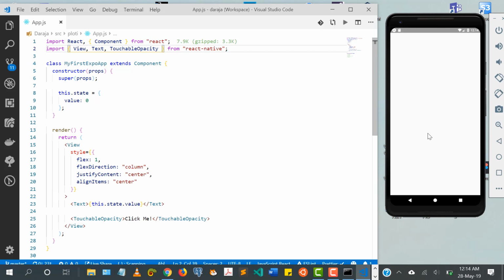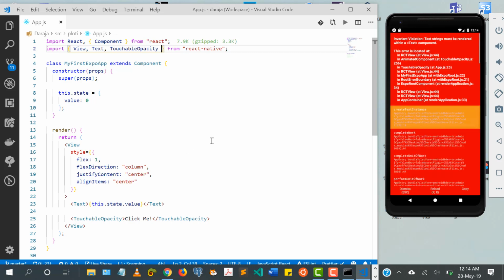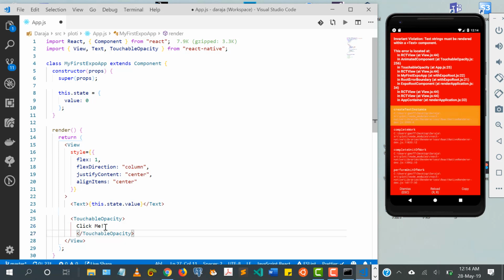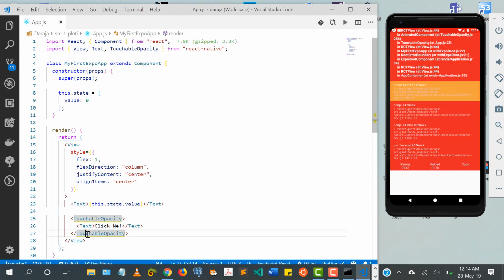So if we reload the app, it's saying text strings must be rendered. So it's saying here in TouchableOpacity, I must put the words "click me" inside Text. Okay, so I'm going to put Text here, copy this, and put it inside Text. This happens all the time.